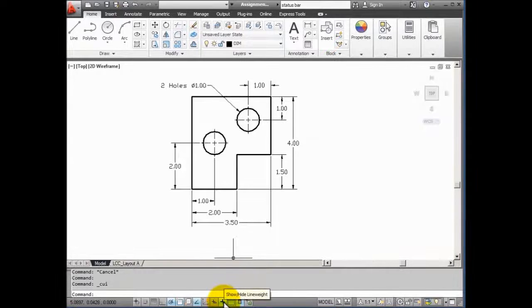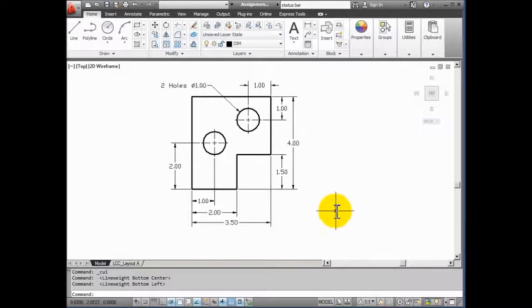My tool for show or hide line weights depends on whether I'm using line weight properties in my drawing. If I am, by turning this off, all of my line weights look the same. If I'm using weight properties in my drawing and I turn this on, then objects that are thicker or darker will show up in my drawing area.